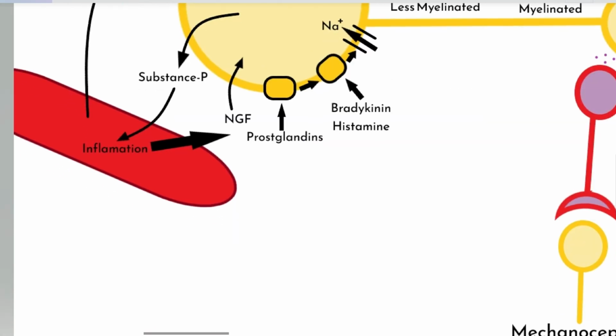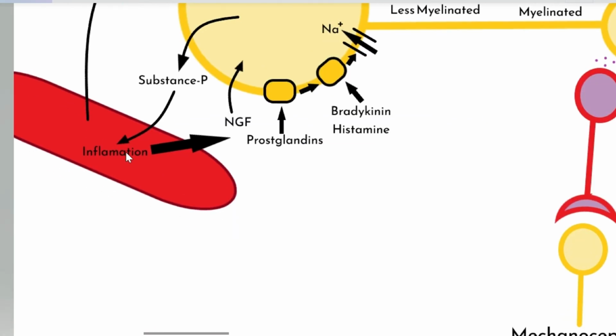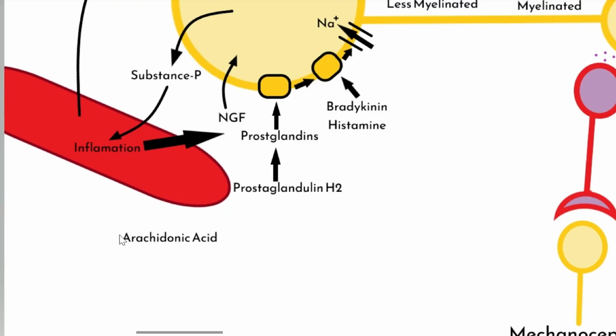pain. So the way they actually target inflammation is in the production of these prostaglandins here. So the prostaglandins aren't just produced by inflammation. There's actually a couple of steps, but the main step we need to think about when dealing with these drugs is how they are made from their precursor and their precursor's precursor. So it's mostly this conversion from this acid, which I can't pronounce, we've established that already, and the prostaglandin H2.